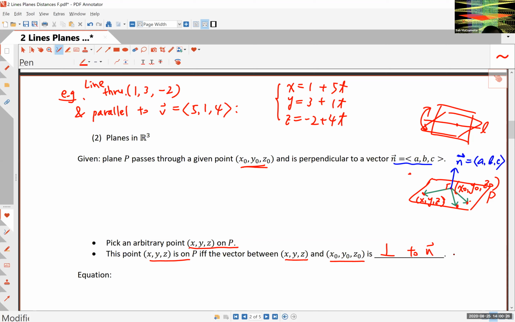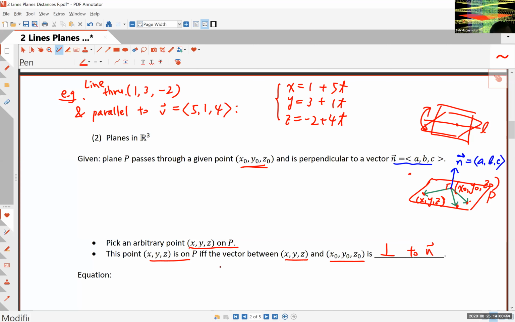Okay, now we can say that in English. You may be able to say that in your native language as well. That's going to be difficult to translate this. But translating that into mathematics will give us the formula for x, y, z that would satisfy all the points on the plane. All right, so what is that?